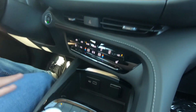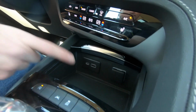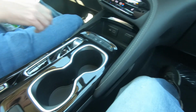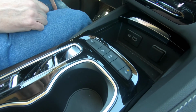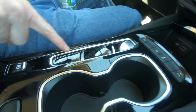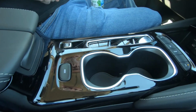And connectivity here, as far as your USB ports, there's also a 12-volt power outlet right there. And while we don't have wireless charging, if we did, it would be right down here. And if you want to hide that away, well, there you go. Not that hard to deal with. And I'll get my model out of the way. We'll take a look at some of the controls we have here. You can turn the auto stop start feature off right there if you want to. You've got traction control, lane keep assist. Pretty easy to figure out and very similar to the C8 Corvette, the push button shifter here. It's not identical, but it is similar. And I like the nice gloss black. It is plastic, but it's a very durable plastic, it seems.